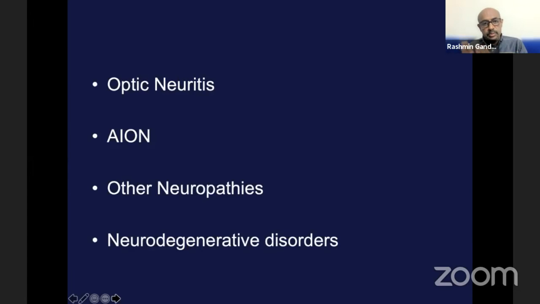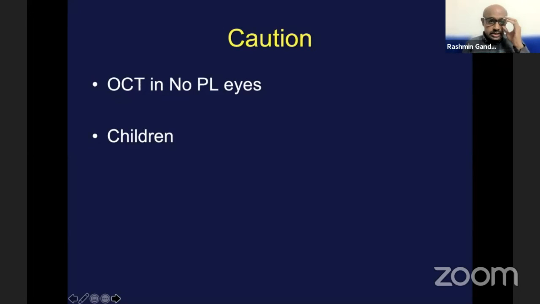has papillitis, which will subsequently reduce. In multiple sclerosis, even in subclinical or no clinically overt optic neuritis, the patient can still have thinning of average RNFL. AION will have a sectoral thinning and thickening. Other optic neuropathies again will show corresponding average RNFL changes. Neurodegenerative disorders like Alzheimer's disease and Parkinsonism show thinning of RNFL, and it can probably in the future be used as a biomarker of these disorders.